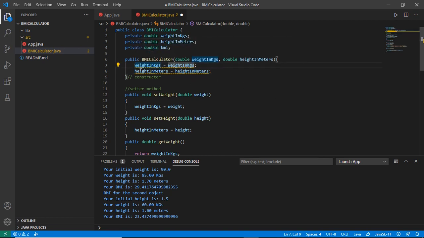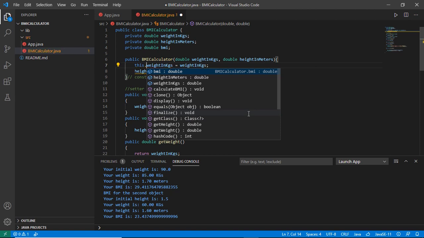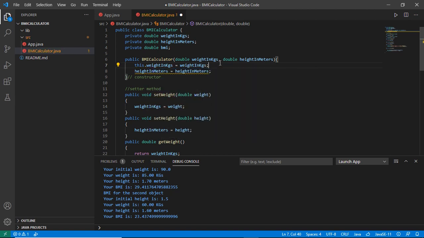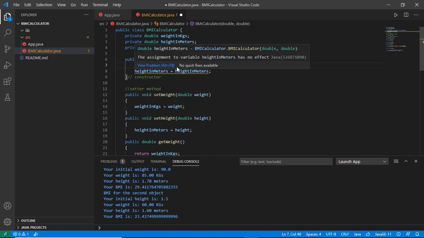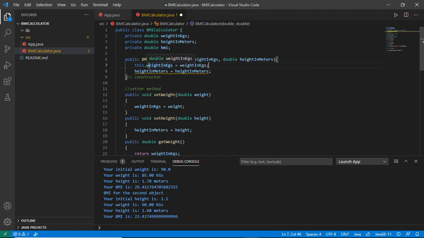We can ensure that we are assigning the local variable to an instance variable by using the this keyword over here. Now it will differentiate between the two. This one is an instance variable, and this one is my local variable.